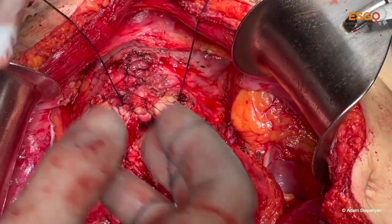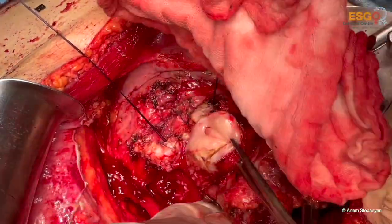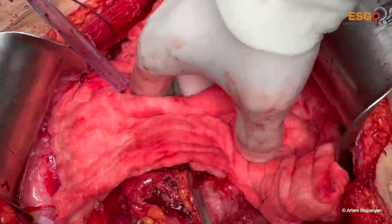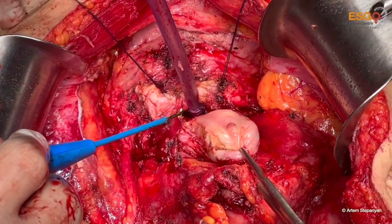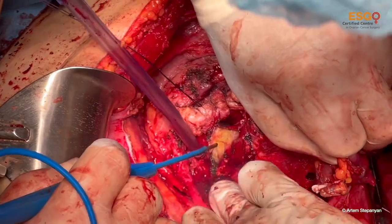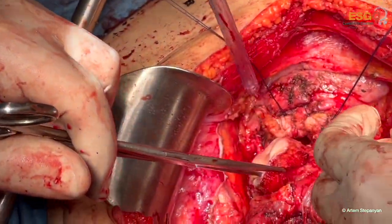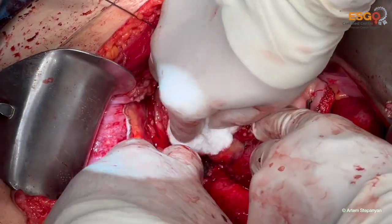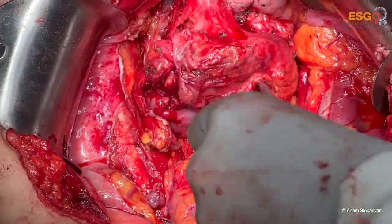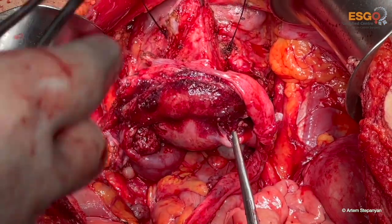So the vaginal part is completed. And now we have the uterus attached on the uterosacral ligaments and on the Douglas's pouch and the rectum. Now we retrogradely cut the uterosacral ligaments and go towards the mesorectum to detach as much Douglas's pouch peritoneum from the proximal rectum and to see whether we can spare the rectum in this case or not.